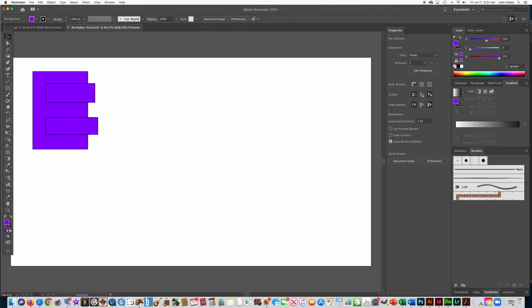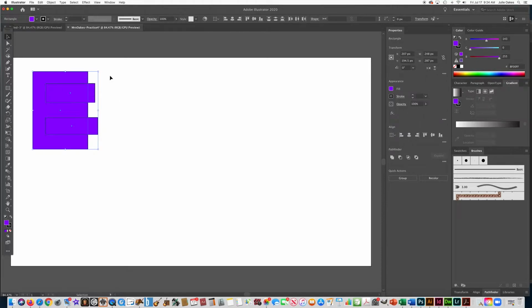So to do that, I get my top selection tool and I select all of those pieces. So you can either drag a box around all of them, or you can click and hold the shift key to get each one. And once they're all selected, you're going to go down here to this tool called the Shape Builder tool. If you press Shift M on your keyboard, you'll see it. Looks like these circles with a little triangle. So click on that. Now you'll notice that my cursor has a plus next to it, right? And if I hold the Alt key, it has a minus.